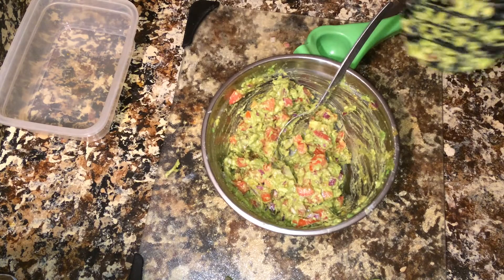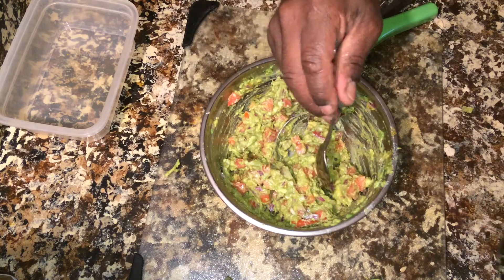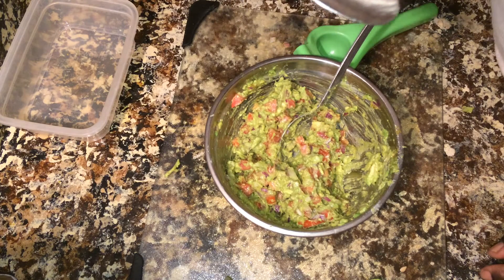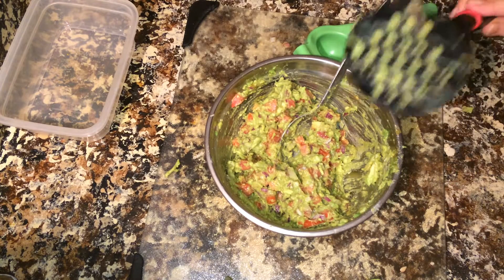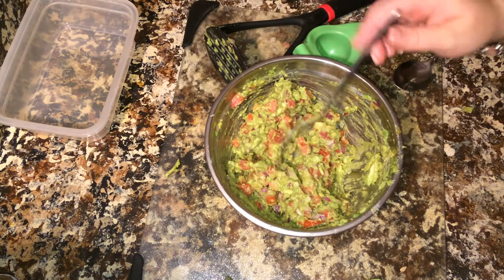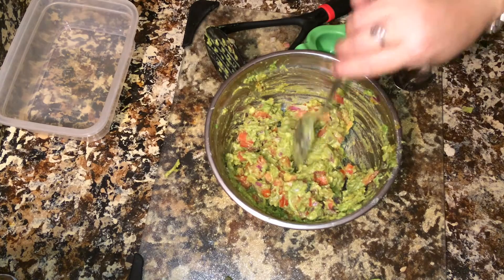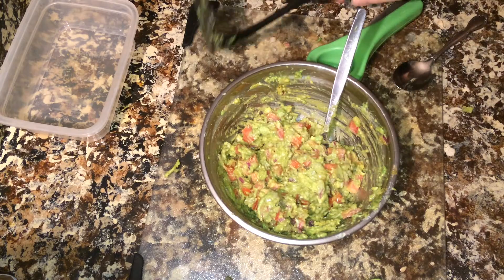It's really quick to make, guys. There you have it — got to give a taste test. Creamy. This is my favorite way to make guacamole, and this is how I made it before we were eating alkaline, except I would use garlic instead of the ginger. But when you mix a little bit of the ginger with the onion powder, it gives it a nice garlicky taste — but it's not too much, just a hint. And don't forget to clean off your potato masher right away, because if it dries up on there it's going to be hell to get off.